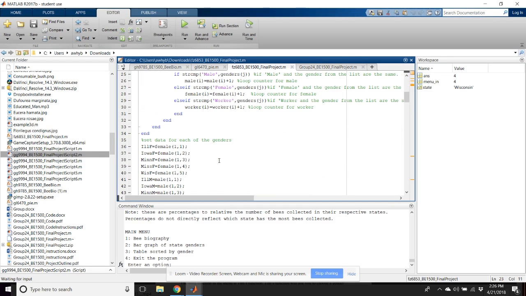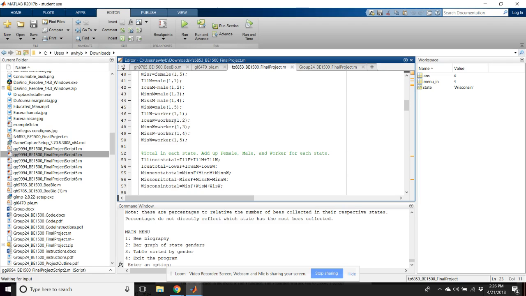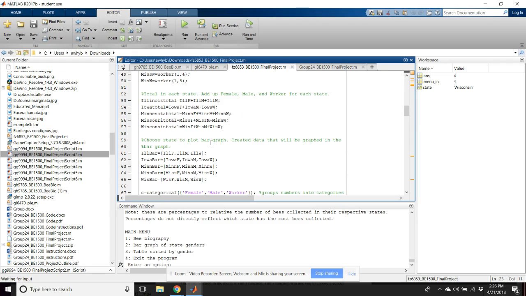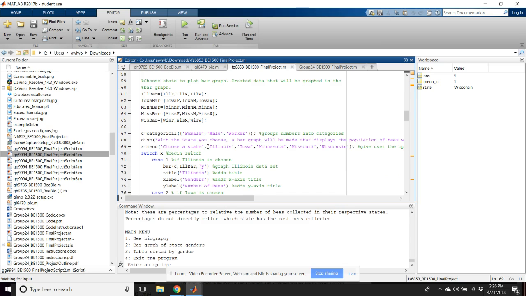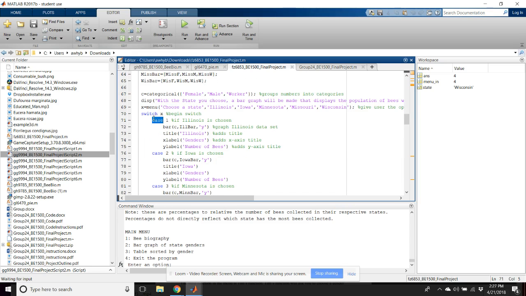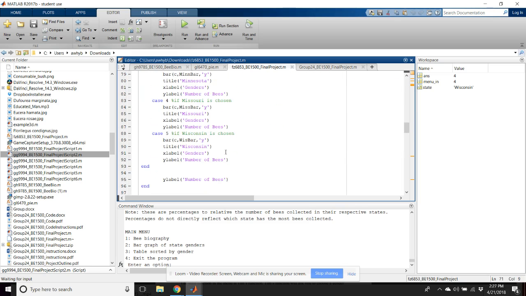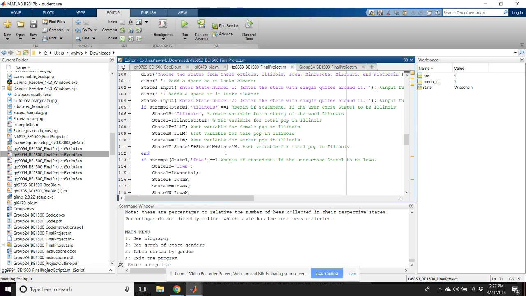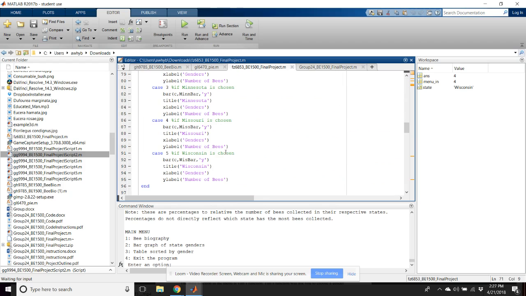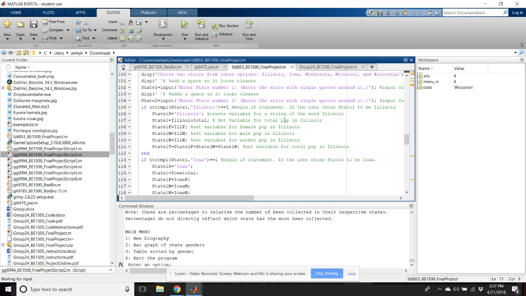Nested for loops. We have here the male count being added up. Basically, it's running through all the data, keeping track of each count, organizing it here for our bar graph to plot. Here, the menu being displayed. Switch case statement being used. So we've had our for loops, nested and switch case already, and while loop. And then it'll generate that bar graph based on the user input menu. And then after was the comparison that we did to look at populations.